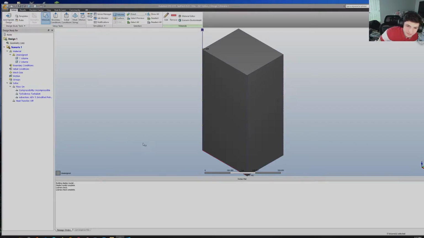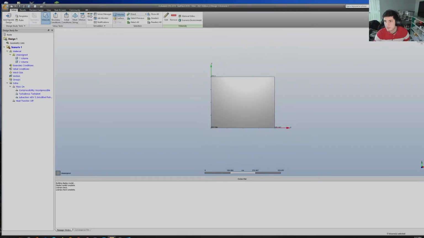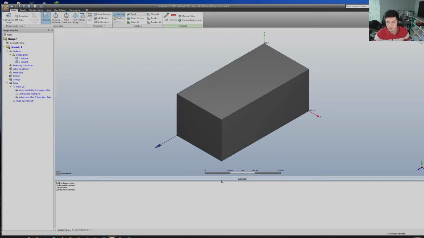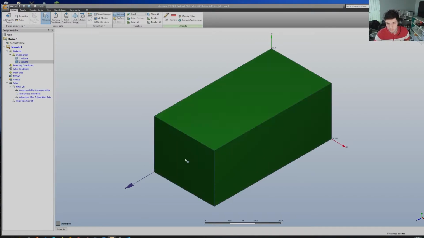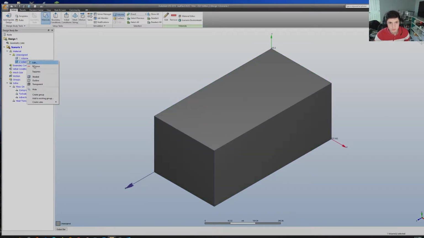Okay, that didn't take long. So what you're going to do now is first define our materials. Because we did the surface wrapping technique, it combines all of these small parts into basically one volume, and that simplifies things for the computer and reduces meshing errors. So the second volume is normally water. Let's go back over this.